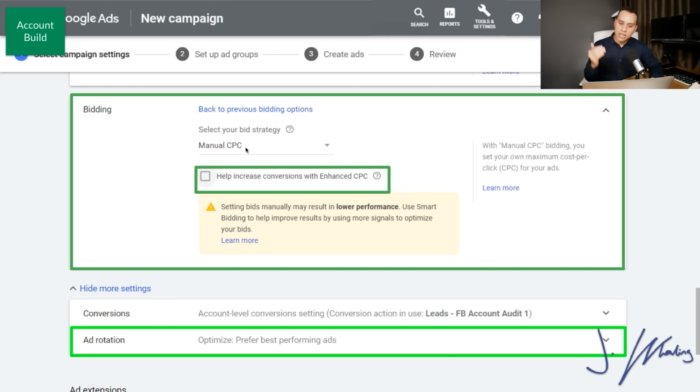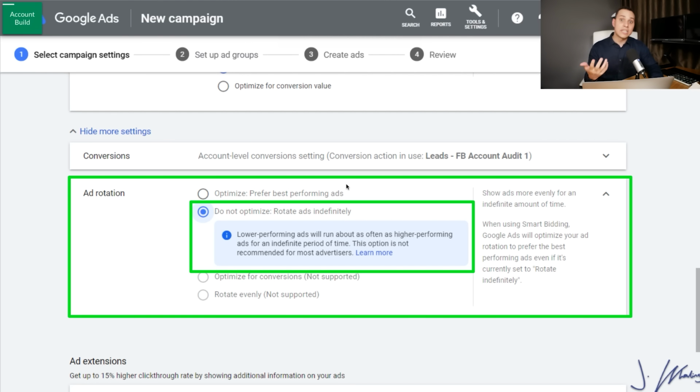So you can always check this later when you know the keyword works. So don't spend money before you know a keyword works, right? Okay, enough ragging on Google and how they want to help us with our cost per click. Let's go to another place where we don't want their help, and that's going to be your ad rotation.